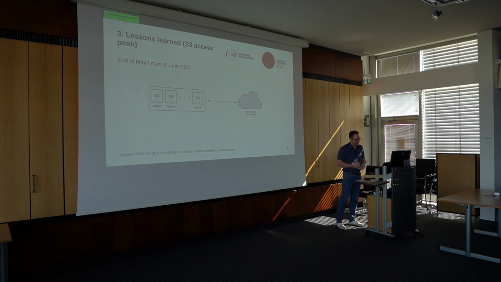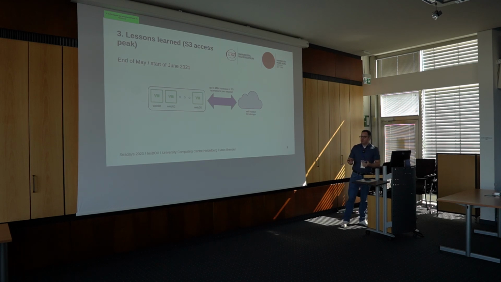I also have a second one. This initially happened in 2021. And the only thing we initially saw in our monitoring system was that the connections between the web service and the S3 storage, or rather the amount of operations per second, increased up to 20-fold. So we were like, okay, we've never seen this much in our S3 system. What's going on? And there were no errors.